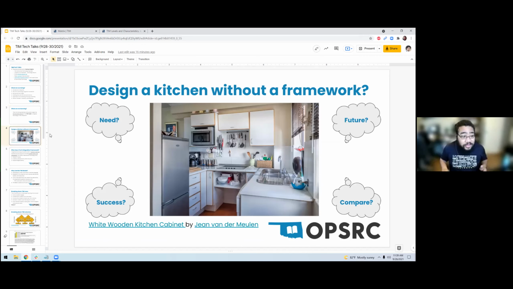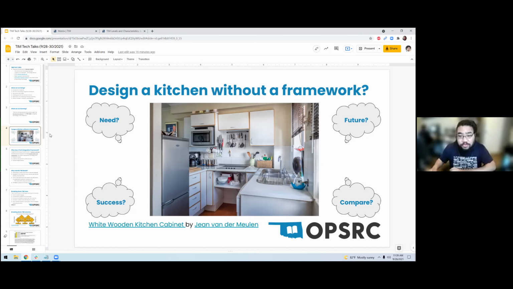First of which, I'd like to give a little bit of an argument for technology frameworks in general. Try to imagine that you're trying to design a kitchen. I picked this because, generally speaking, people have an idea of what's in a kitchen, what kinds of things you should be able to do in there. But I'm talking about the real nuts and bolts. What are the things that you need inside of the kitchen? How do you get electricity going there? How do you get the water going in there? How do you work with the sewage or your waste?